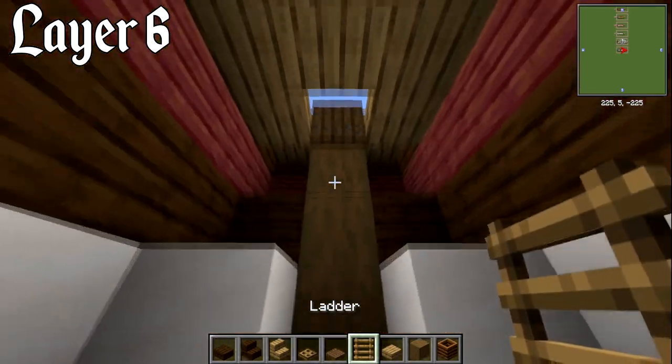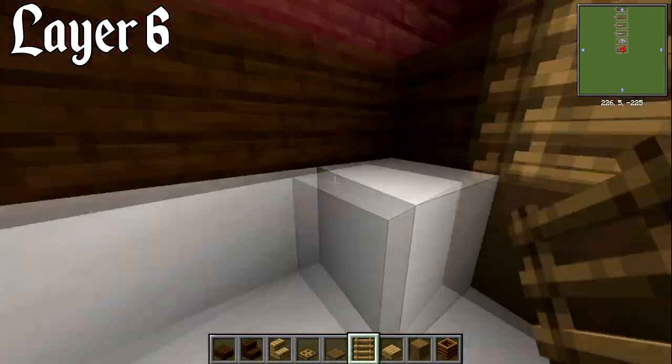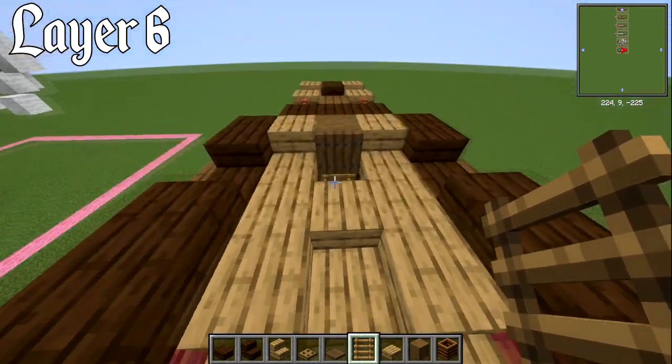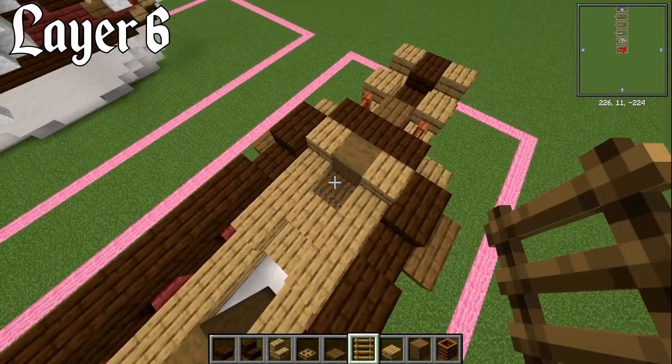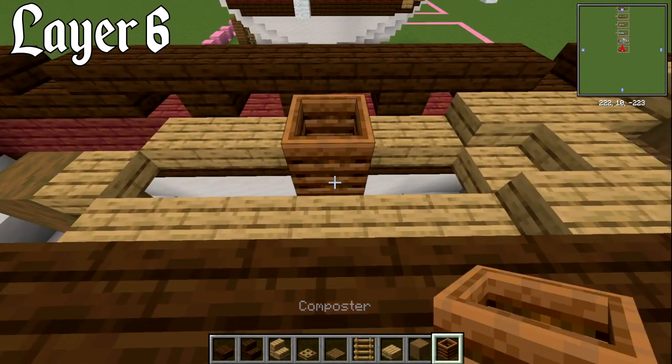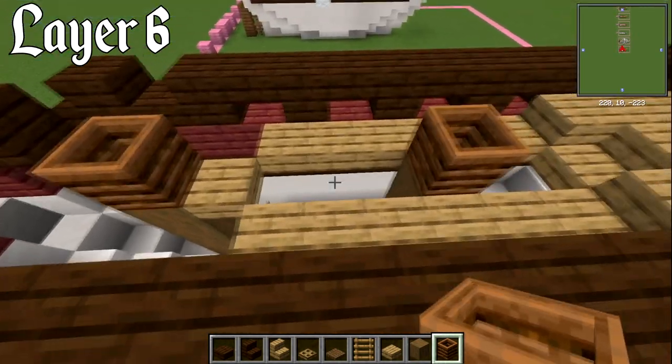And we're actually going to have the ladder on it. So we are going to need the ladder. So I had it going down to here. You could have it on any of the other ones as well. It's totally up to you guys on what you'd like to do. But there we go. You can close that one off. In the middle, we're going to have a composter on top of that one. And also at the end, we're going to have a composter.